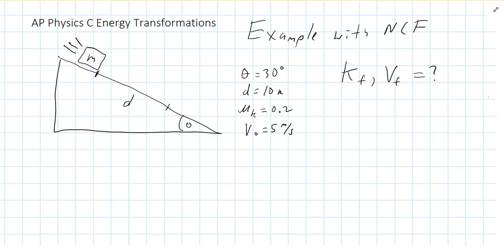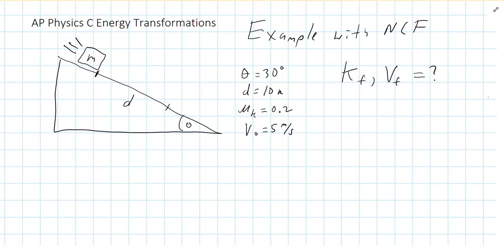Hey folks, got another example of using conservation of energy when non-conservative forces are involved. So I've got an example up here. It's a block sliding down an incline. And when we start our watch, the block is already moving at the start point up there. And the block's going to slide 10 meters and it'll be moving at the end of the 10 meters.